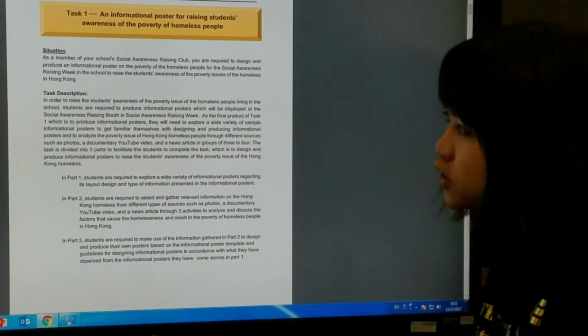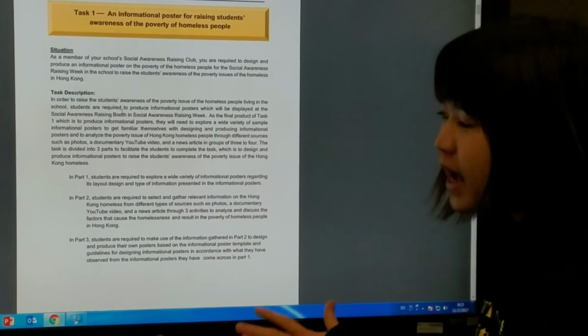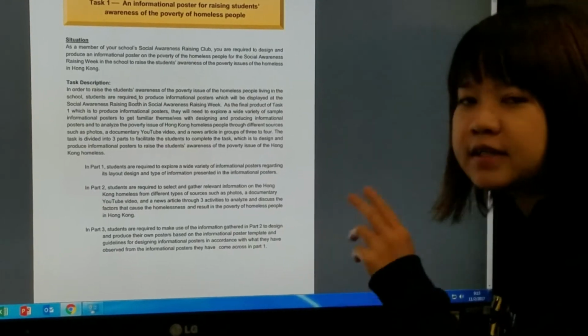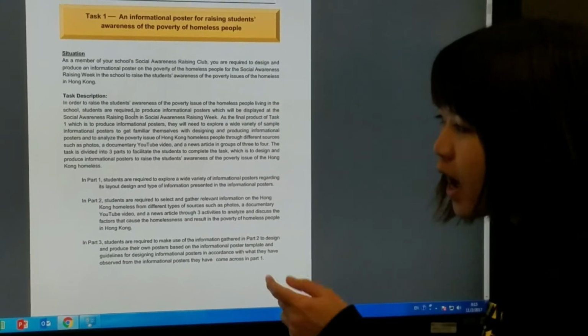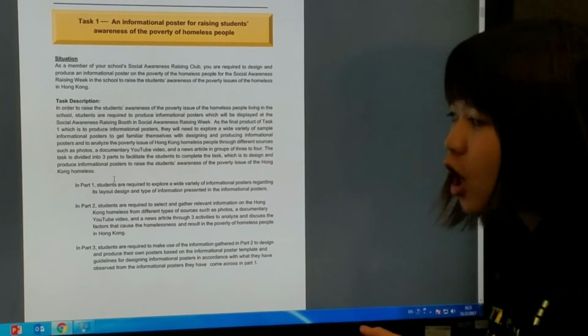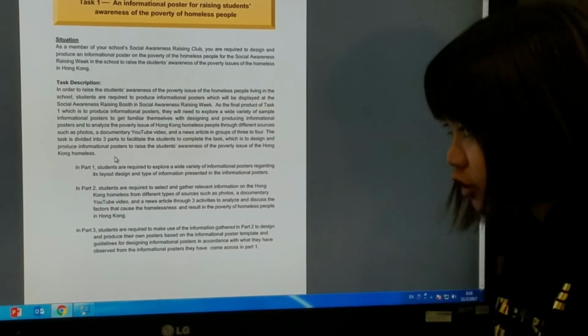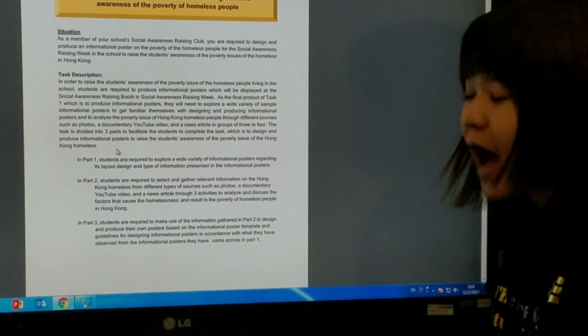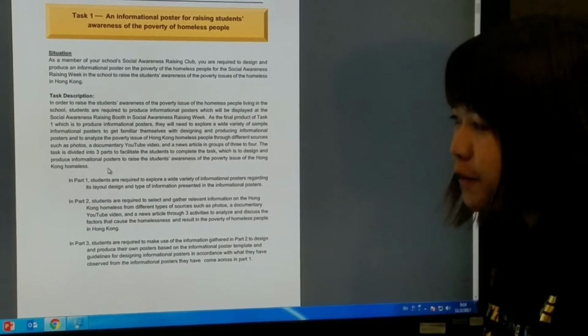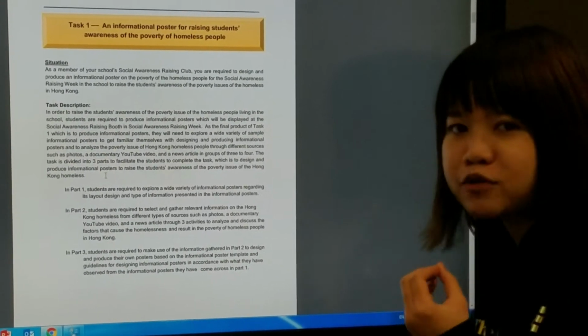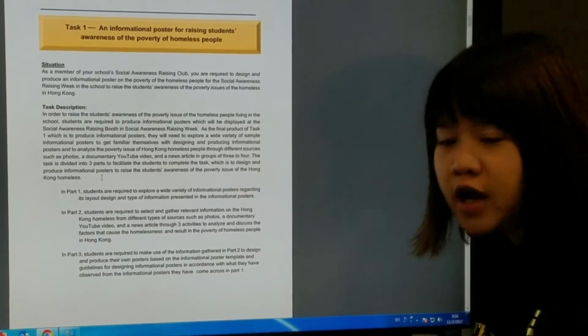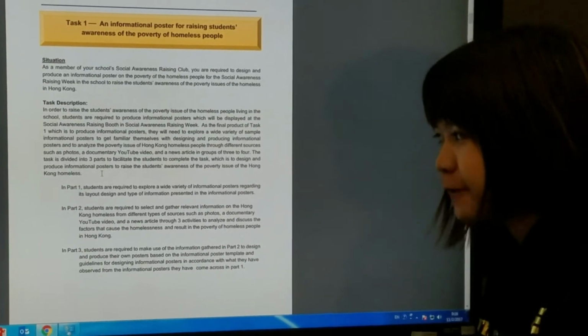In order to complete this whole task, the task itself is divided into 3 parts. In the first part, students are required to explore a wide variety of informational posters in order to identify and analyze the basic structures of an informational poster and its basic layout design.